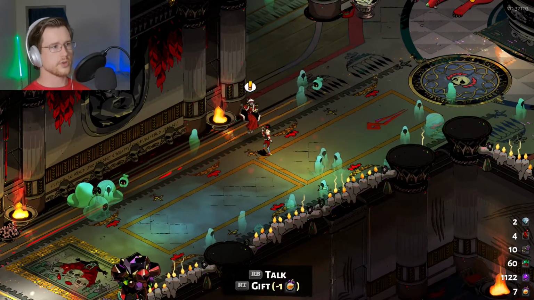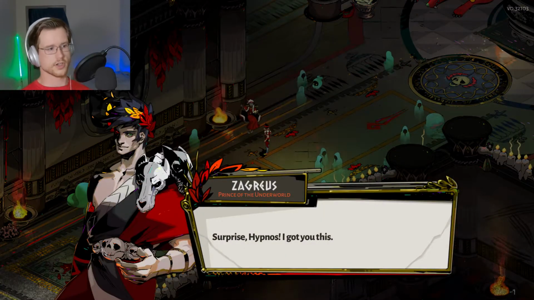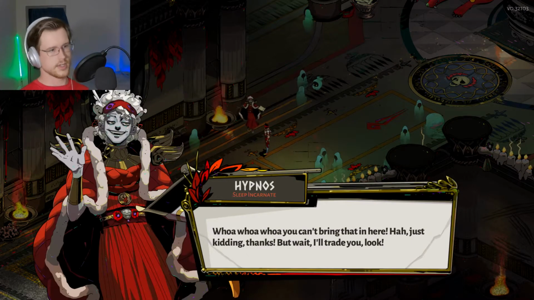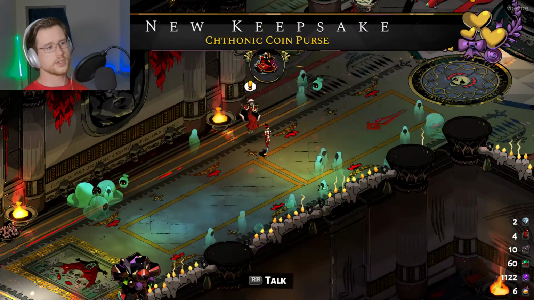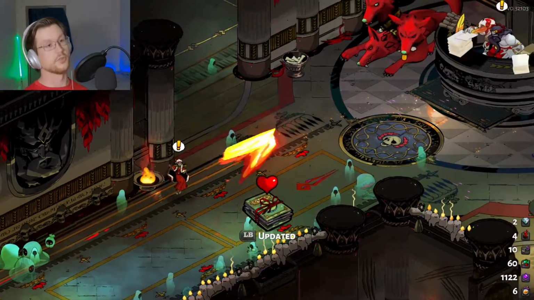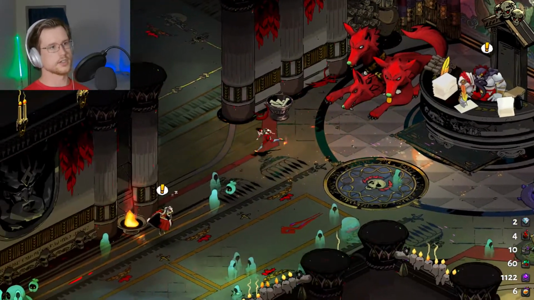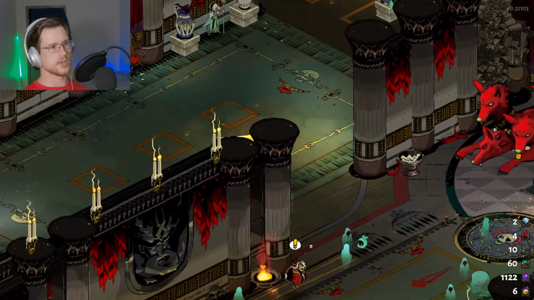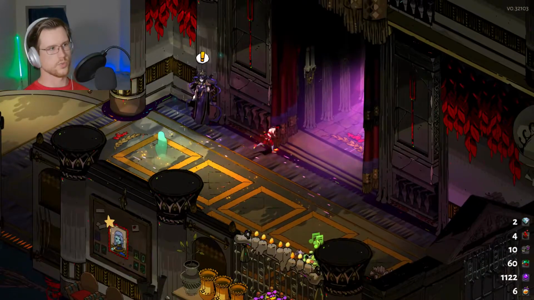We're gonna go ahead and give Hypnos one nectar here just to show you guys, hey look, he actually does give you the Chthonic coin purse, which is gonna give you 100 Obel to start. Now I've already given Cerberus some nectar, so I don't need to do that. And we're gonna give Skelly some nectar as well.